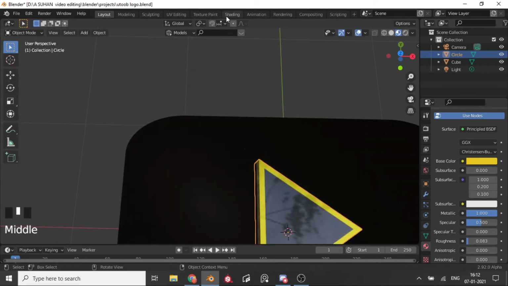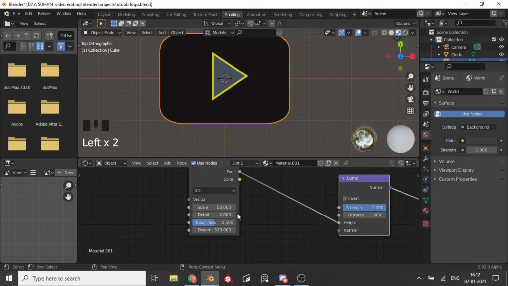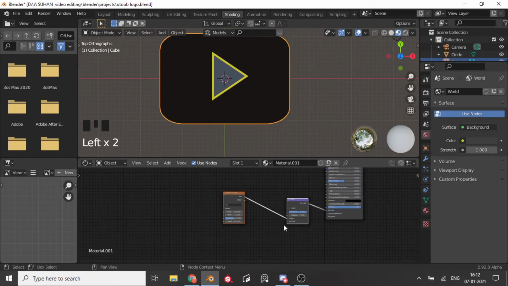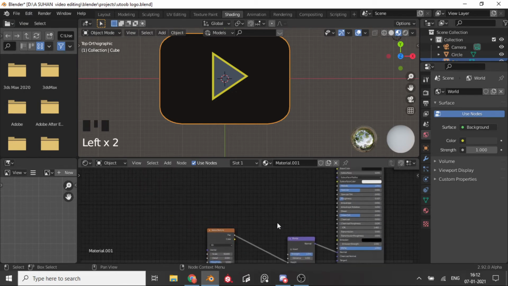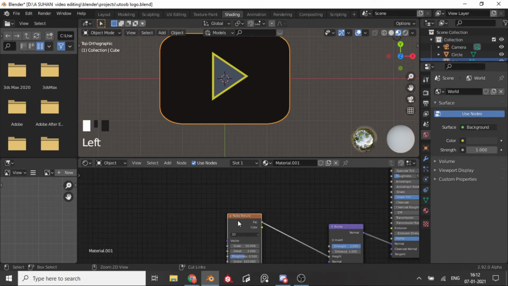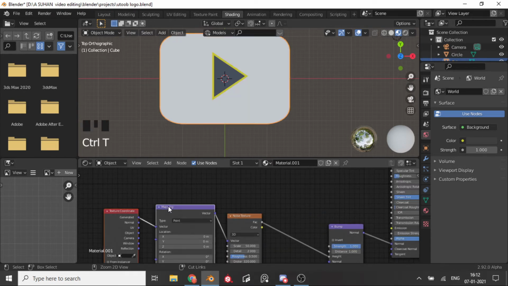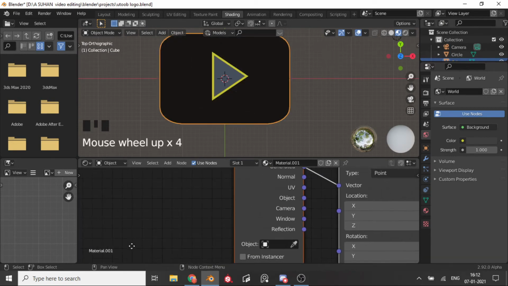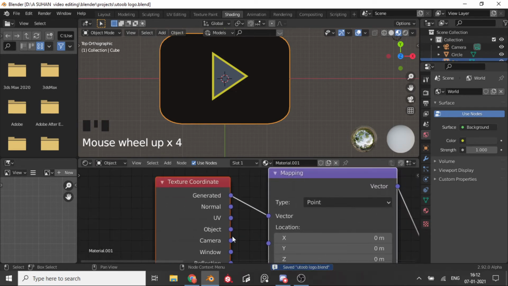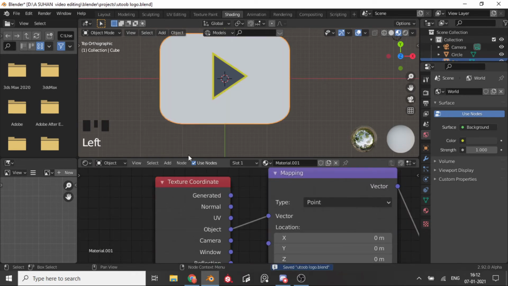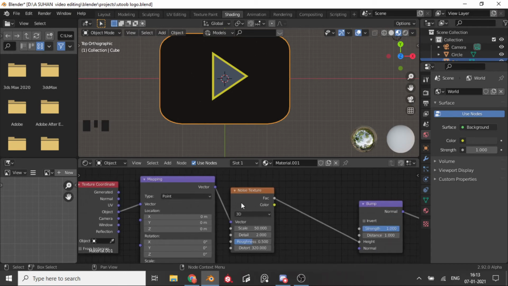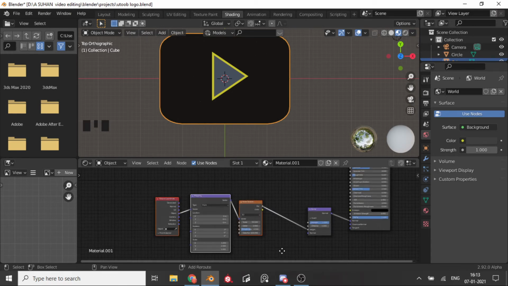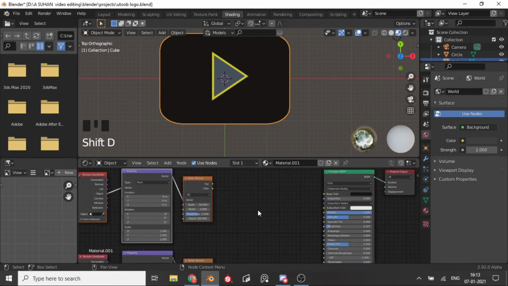And in shading, we'll just select that. Select this. Wait, now I know why it's not working. Control D. Done. Control S, save that thing. Change it to object. Done with that, select this guy. Shift D, right here. Shift D.